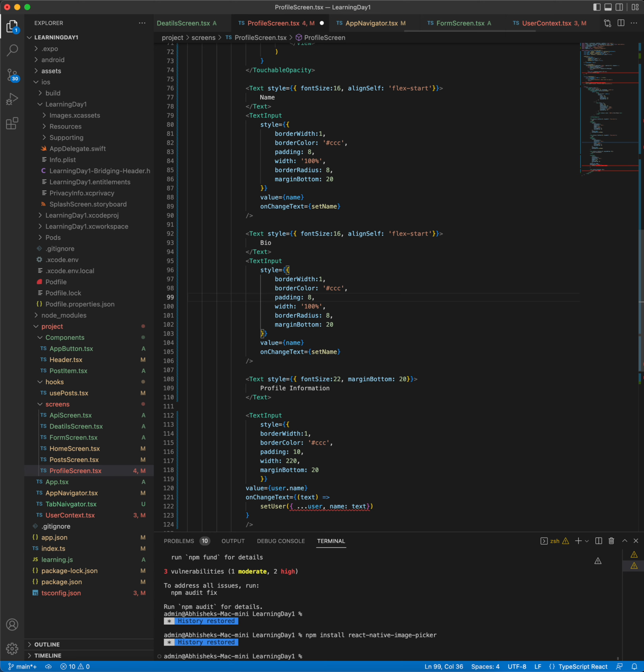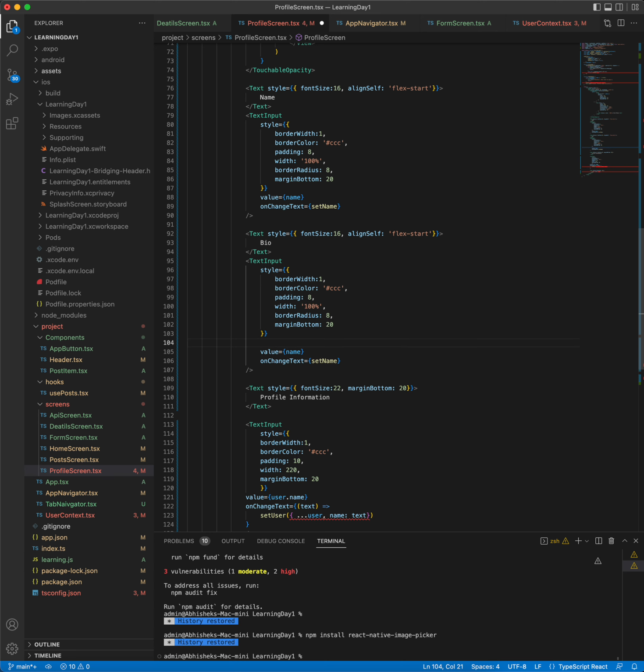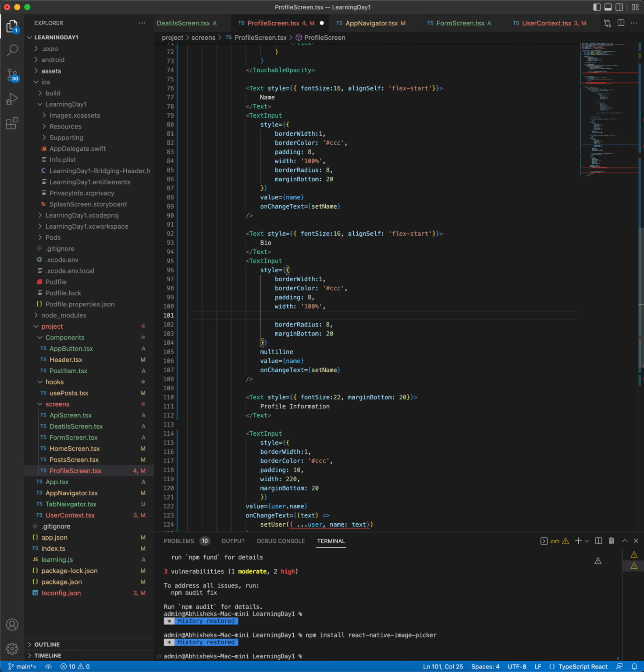Oh, sorry, it should be outside, multi-line. Inside style, I'll write height also, as it is multi-line. I'll set height, that would be 120.